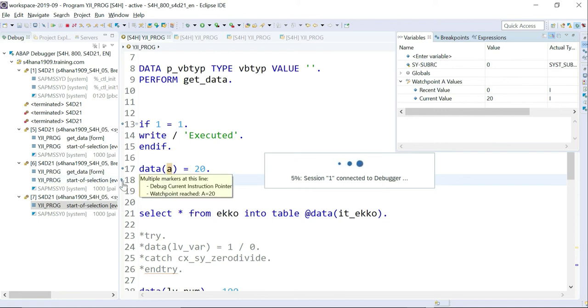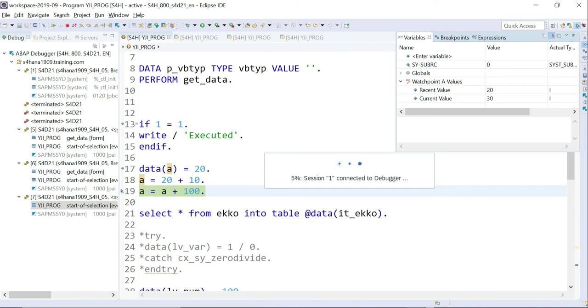It shows this is a watchpoint. If you keep the mouse over it, you'll see watchpoint reached and the value is 20. Again I'm going to do a full execution. It stopped in the next line, and now the watchpoint value is 30. Normally a watchpoint stops once it gets changed, so technically it stopped in the next line.